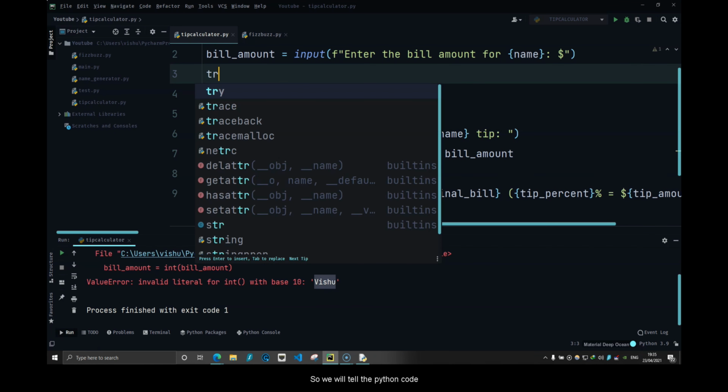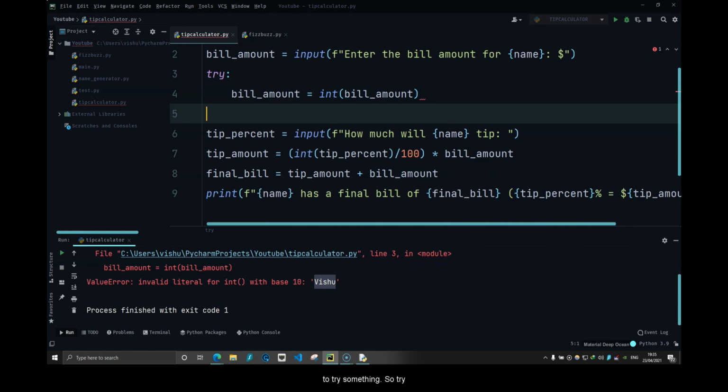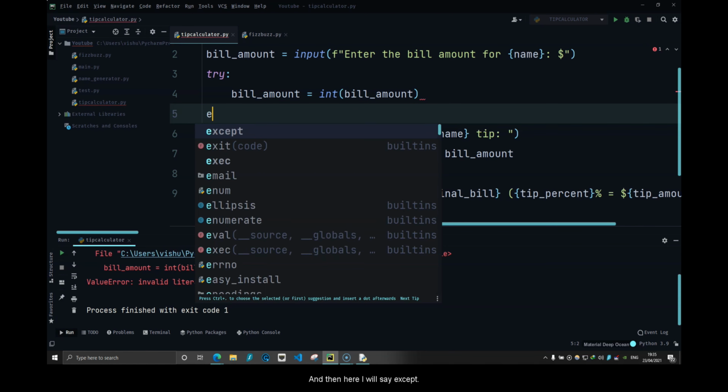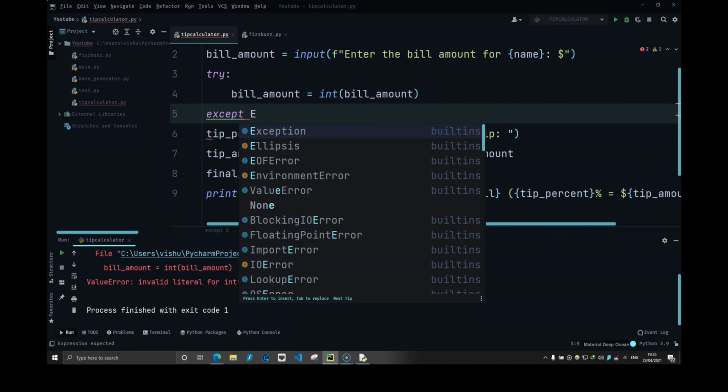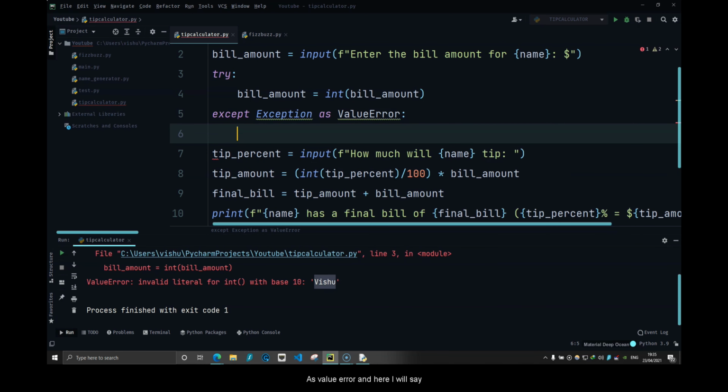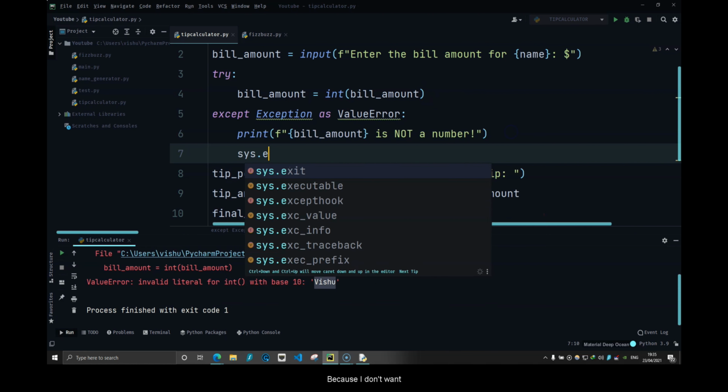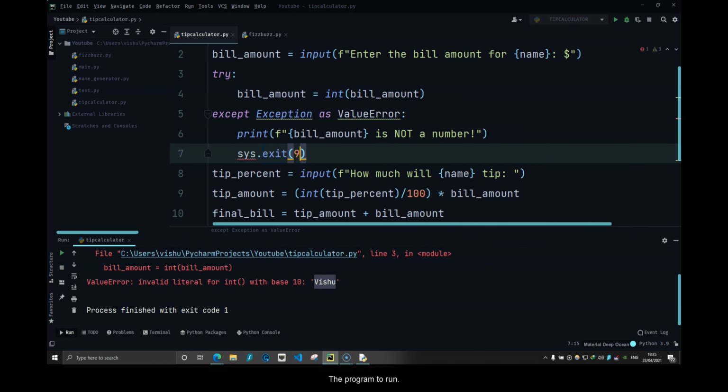So we will tell the Python code to try something. So try, and then here I will say except, exception as value error, and here I will say print you did not enter a number, and instead of this I'll say the variable bill amount is not a number, and I will exit the program because I don't want the program to run.